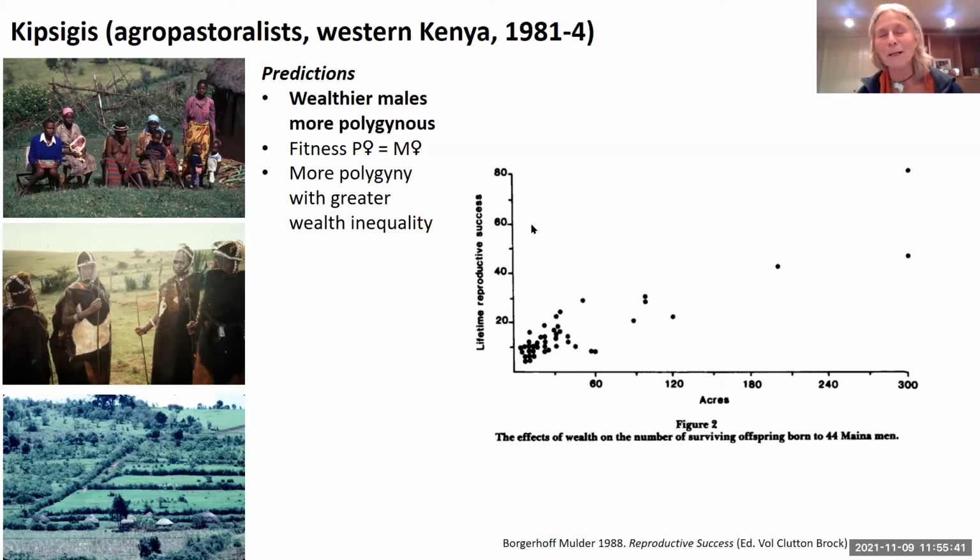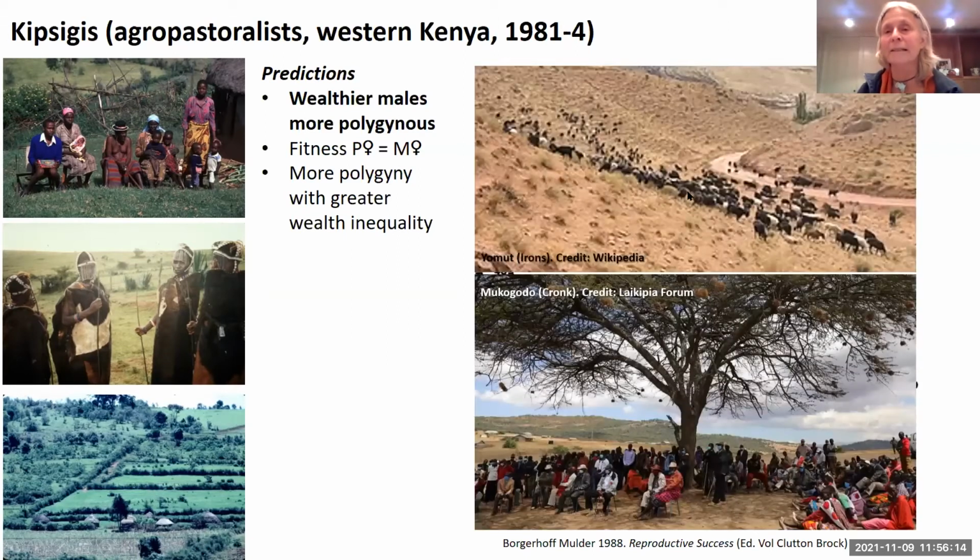And again, another wonderful letraset analysis done in the 1980s, data just from one cohort, the minor men, who were very polygynous indeed. You can see that there's a positive association between both the size of their farms, also the numbers of their livestock, and their lifetime reproductive success. And this is driven mainly by polygyny. This was the most polygynous cohort. Some of these guys had up to 12 wives, but it's the same across all the different cohorts that I had data on. And of course, this is not surprising.